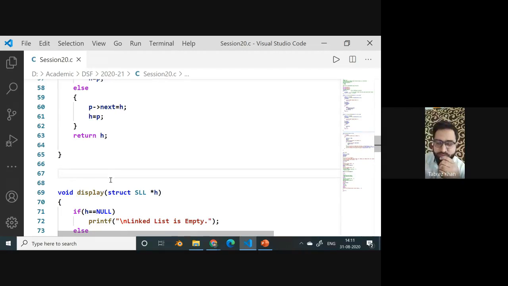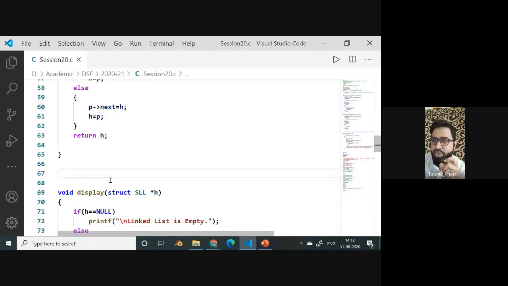So we can implement one of the two functions, that is, insert after a given node or insert before a given node. Then the remaining function can be done by you, and then we can start with the remove function. So again, we have different possibilities for the remove: remove the last node, remove the first node, or remove the given node, or remove after a given node, or remove before a given node.